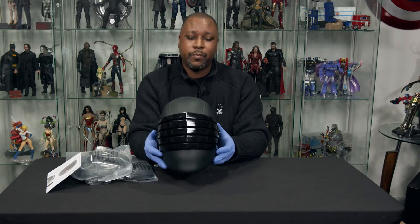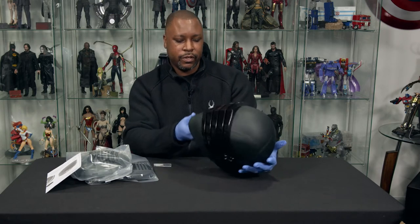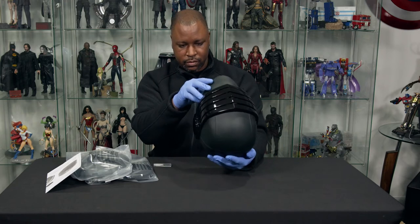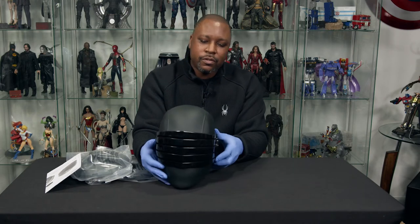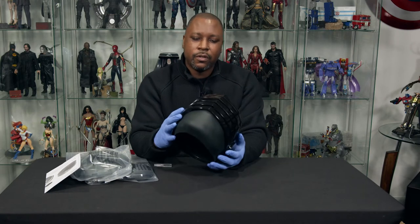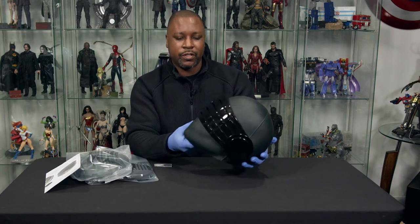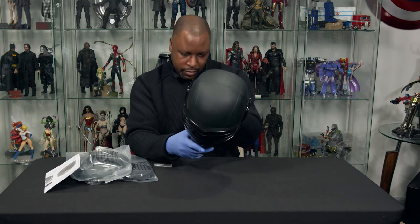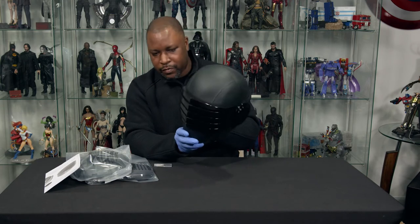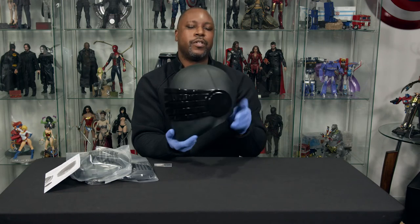That's perfect. That is absolutely perfect. Oh my goodness, I love that. The sculpting on it is nice. The visor is exactly the way it needs to look — because his mask was never shiny, but his visor always was. Man, that's nice. And they even have kind of a mesh. Seeing out of it is probably going to be a pain in the butt, but I'm oh my goodness, I'm digging this. This is very cool.